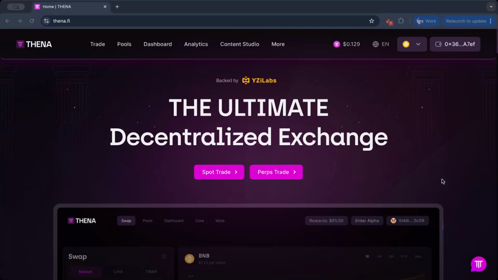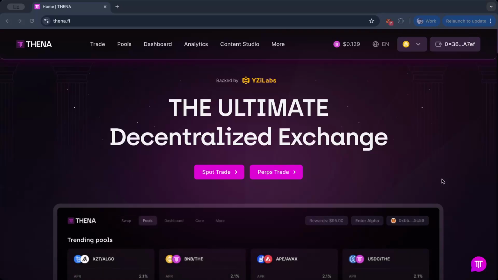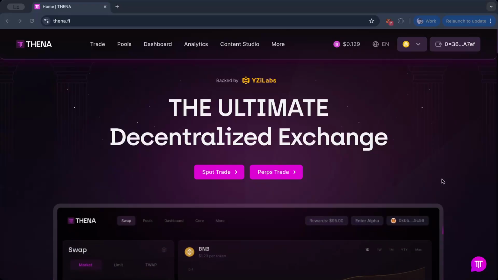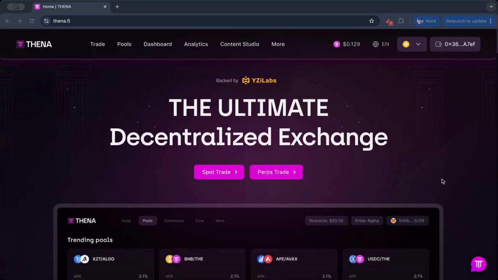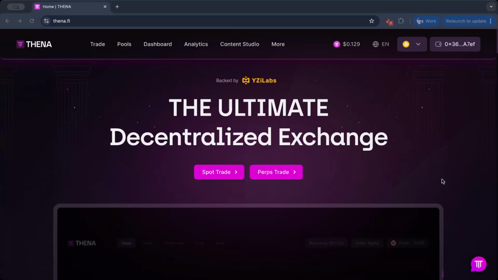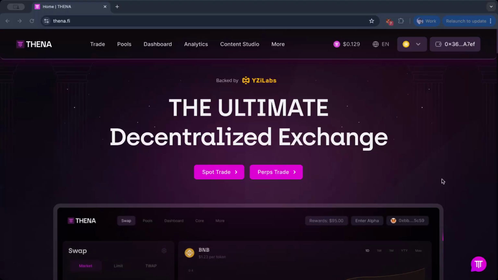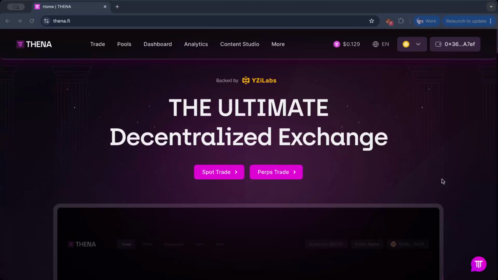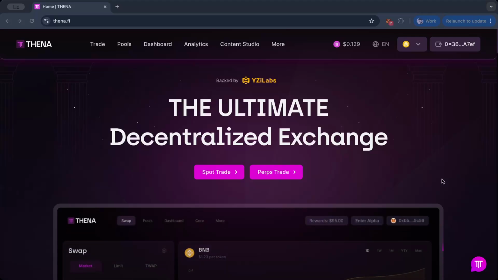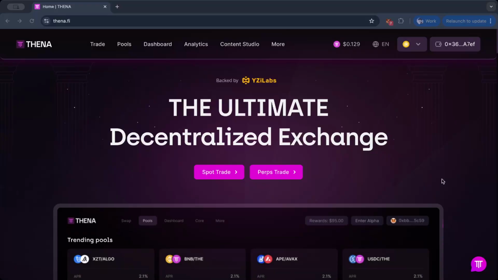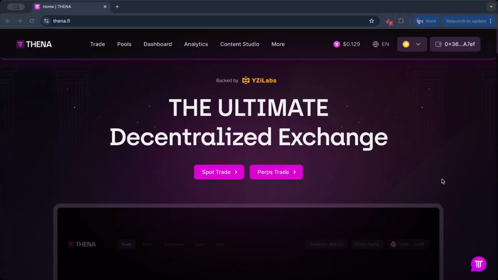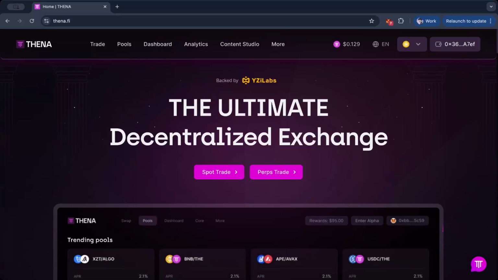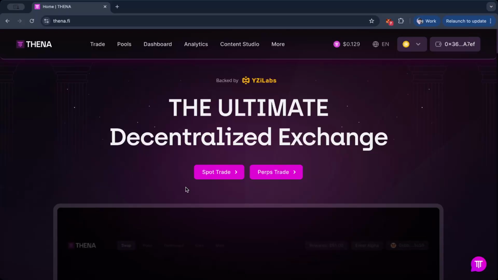It's already live on THENA, and we're super excited about that because it's already in the hands of users, potentially at a time where you could argue that you need stop loss. So in this video, we're going to go through setting up a stop loss order. We're going to look at both order types, and if you want to get more into the nitty gritty, the technical stuff, we will have the audits, the white paper, the announcement blog, and even the THENA blog, I believe, down in the description. So let's just jump right in.